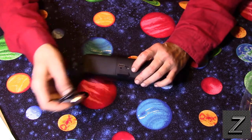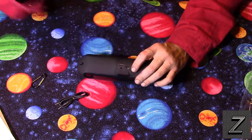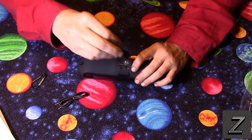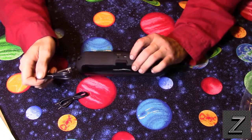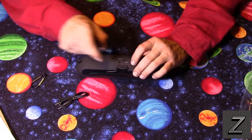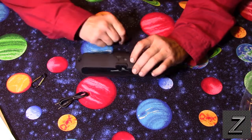The brand spanking new ones, if you have any of them, have that new cable that you can put in either way. My tablet has that. So no matter which way you plug it in, instead of having to play with it, it will plug in either way and work. Then there's the auxiliary. And well, then there's an actual USB.